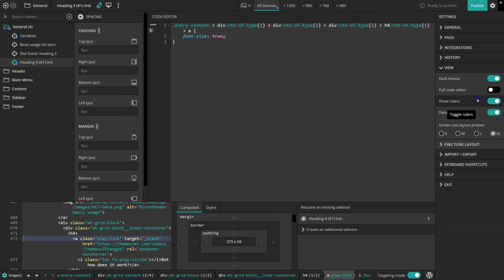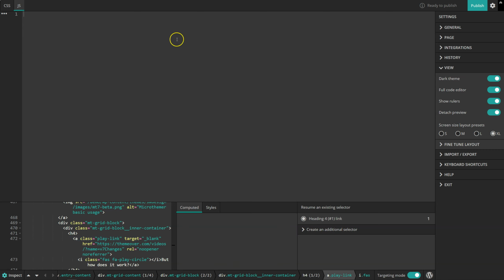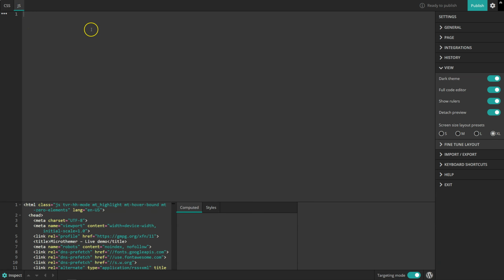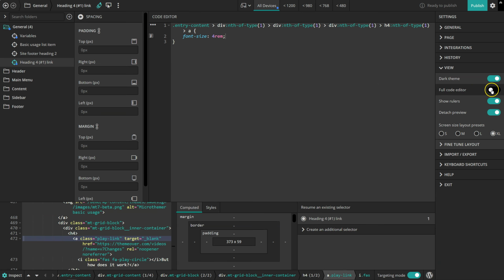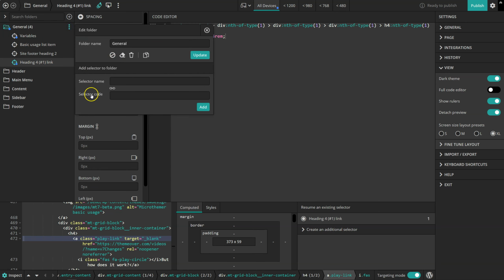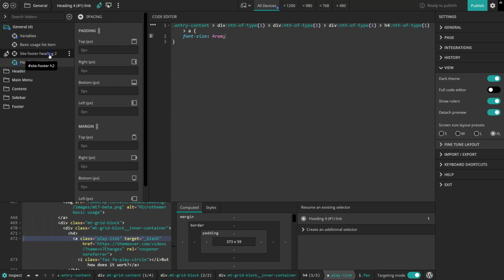And then there are some preferences like whether or not you have rulers. And we've already looked at the full code view in a previous video, but that is going to be retired in the nearish future. At the moment, the code view allows you to just have a simple file for adding CSS and JavaScript. But we're going to have a better option coming up in future where you will be able to add a CSS snippet or JavaScript snippet to a folder, and that way you can keep things a bit more organized and apply specific JavaScript to specific pages once conditional logic for folders is supported.